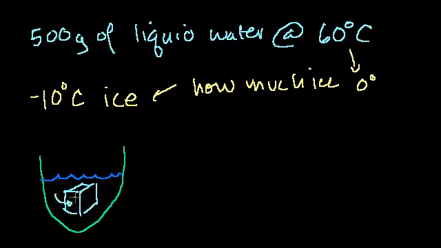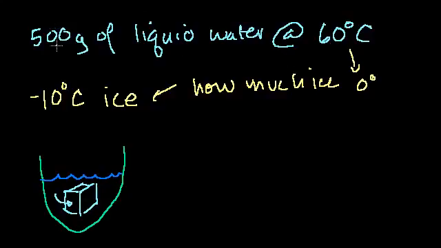So in order for water to go from 60 degrees to 0 degrees, I have to extract heat out of it. And we're about to figure out just how much heat. Whatever was extracted out of the water essentially has to be contained by the ice, and the ice can't get above 0 degrees. So essentially that amount of ice has to absorb all the heat to go from minus 10 to 0. And then also that energy will be used to melt it a bit. But if we don't have enough ice, then the ice is going to go beyond that and warm up even more. So let's see how we do this.